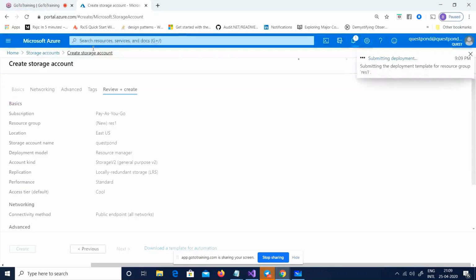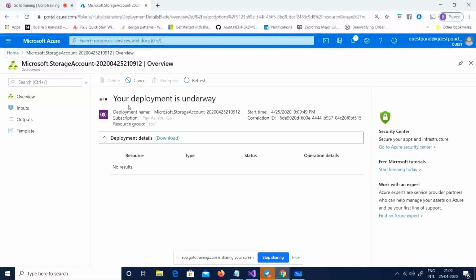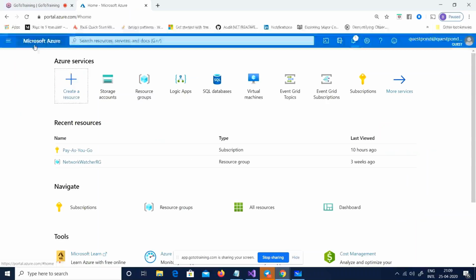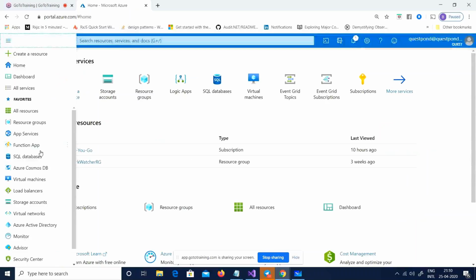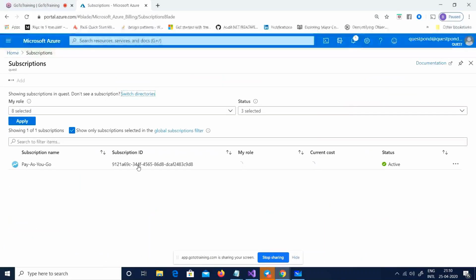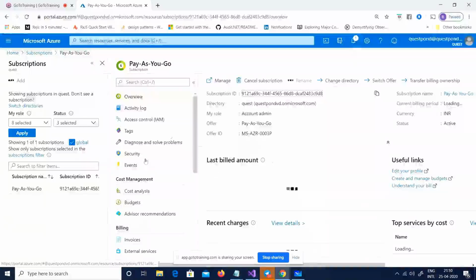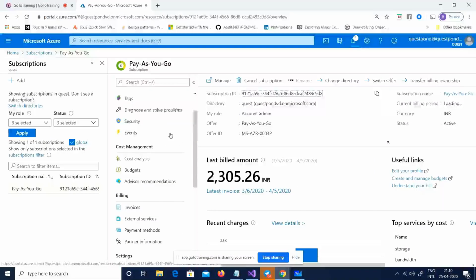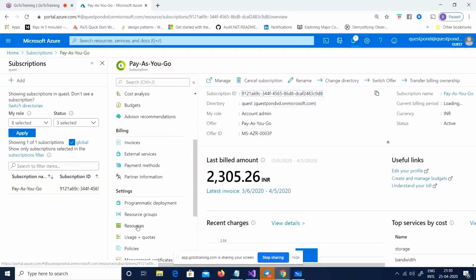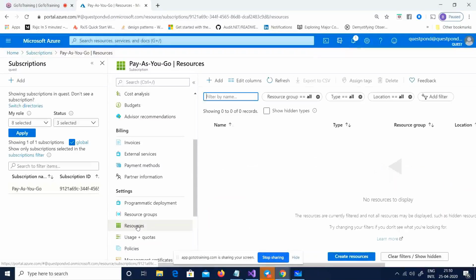Second thing is I'm also going to go and create a logic app. So there it is. It has submitted. The deployment is now underway. Also, one more important thing which we need to do out here is we need to ensure that in our subscription, before even we start the demo of Azure Event Grid, we need to have the Azure Event Grid enabled.